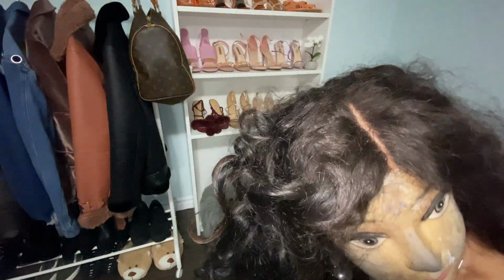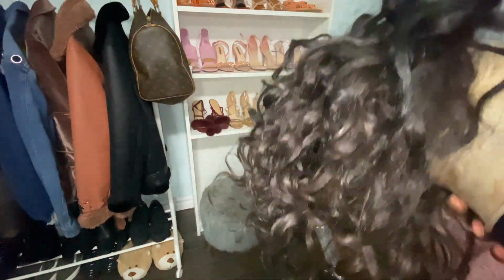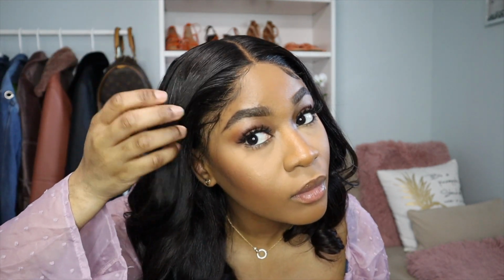So for today's video, I'm going to show you how I transformed this 5-year-old wig. I've had this since my graduation, since 2015, and I decided to revamp it because, I mean, the hair was workable. So I'm going to show you how I got from that to this. I know, it looks amazing. I know, look at that lace. Yes, so let's get into the video.